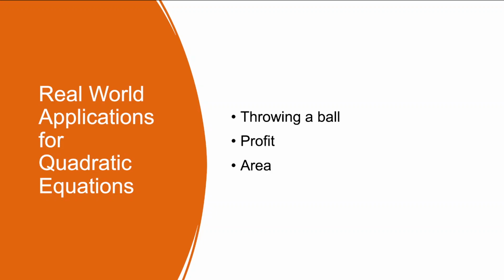Or we can have an object whose perimeter we know, and then we can see how to maximize the area using a parabola. There are also many other examples; these are only some of them. But as you can see, quadratic equations are really useful in the real world. They're also a lot of fun to work with.